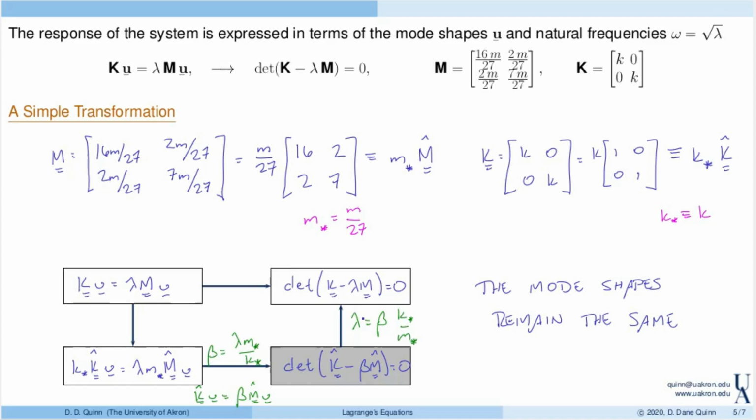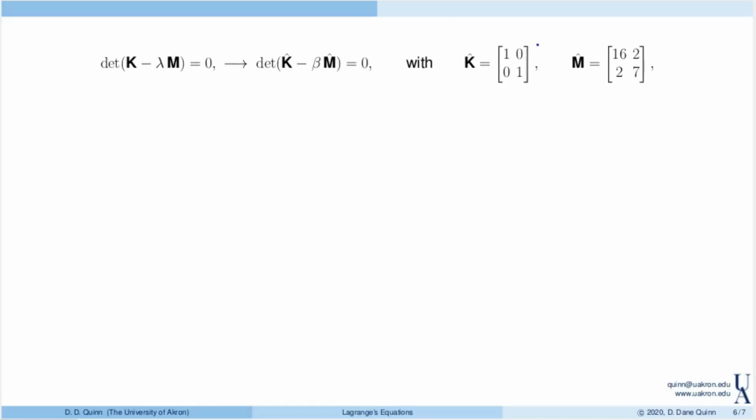So again, this is just a simple transformation that sometimes can make our analysis easier, right? Because we don't have to deal with parameters. All those parameters are located kind of inside of beta. And then we have to bring them back out again to find the actual original eigenvalues, or frequencies. Right, so let's look at the problem that we actually are dealing with. We want to find the determinant of k minus lambda m equals 0. And so in terms of our scaled values, that's the determinant of k hat minus beta m hat equals 0.